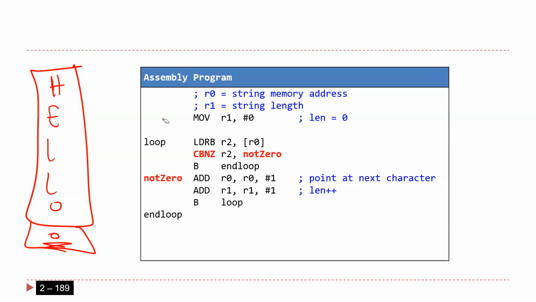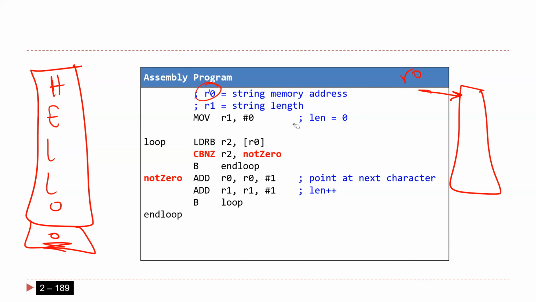So as you see here, guys, we have an array. R0 is pointing at the beginning of the array. And for the length, which is how many elements we have, I'm going to use R1. So in every iteration, if I don't find 0, I'm going to increment R1. I'm going to show you how I made it.